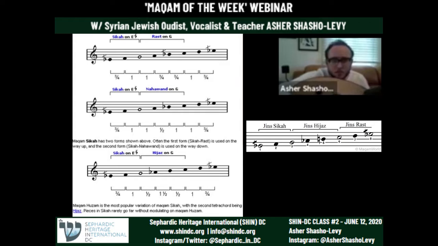Moving up the maqam, you have the Rast on G. It's important to note that this second part of the maqam is most often substituted with Huzam, which is the reason I have Huzam up on the top there. It's more often substituted with Huzam, but we'll get to that because we want to get into the pure Sigah first. So starting from the beginning, that would be a pure scale of straight Sigah. Just ornamented, a little bit of taqsim on that.